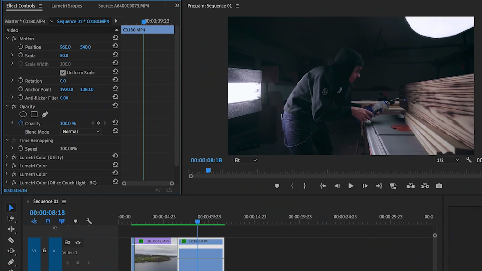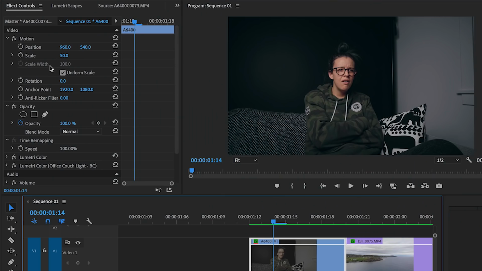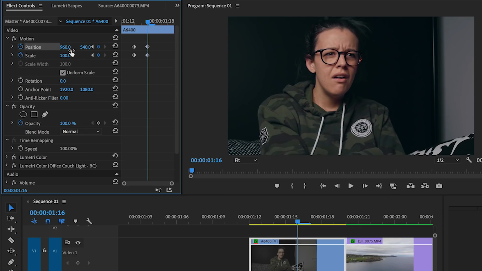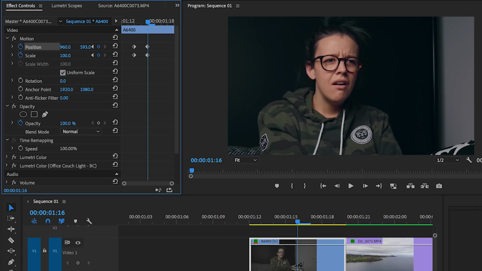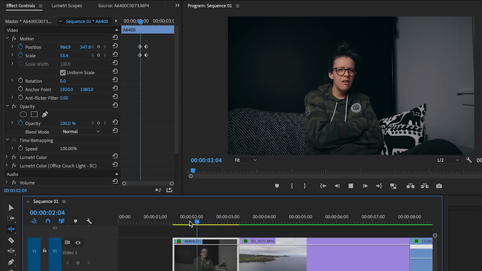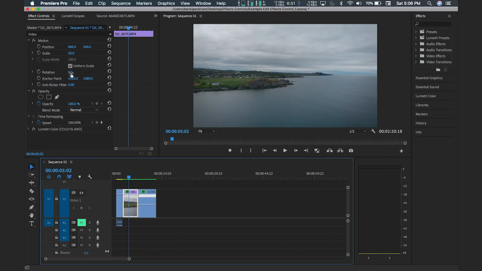For example, we love to quickly zoom into things in our videos to highlight a silly moment or a facial expression or something just kind of funny that's happening. So all we do to do that is we turn on keyframes, place one keyframe where we want our effect to start and another where we want the effect to end, and then we scale it up as needed. So I can adjust the position of the frame in the window here by just dragging these numbers as mentioned earlier in this video. Keyframes are a very strong tool, but are a bit more advanced and outside the scope of this video.